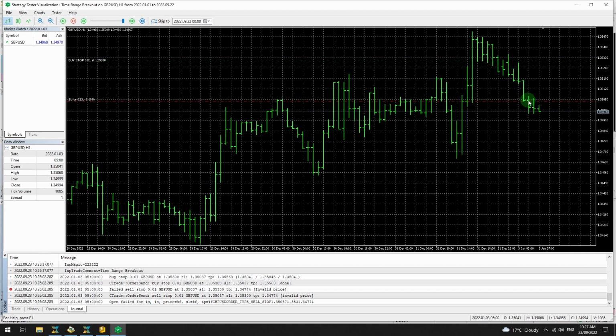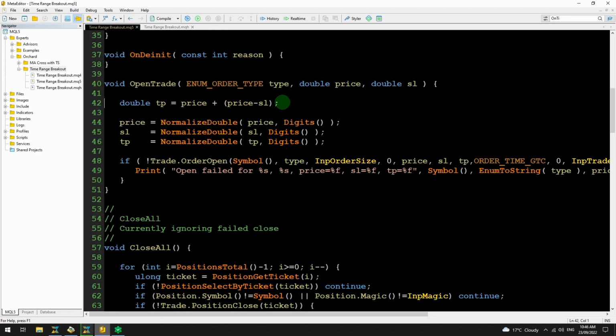done. The way to guard against that would be to either ignore the trade in that case or place a market trade if you are already at the bottom of the level, or you can add a few extra points to the price just to move that sell stop away from the current price. So that problem is being caused here because I have a price that is effectively the range low, and at the time the range closes, the price is already at that low price, so it just happens to be the lowest price. And so when I try to open that trade, I'm too close to the price that's specified.